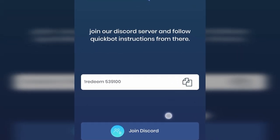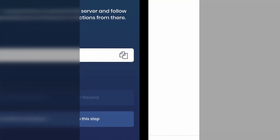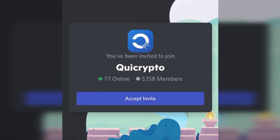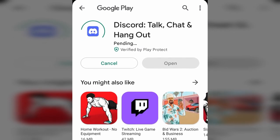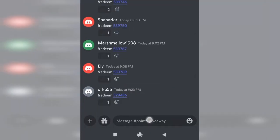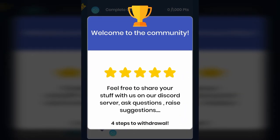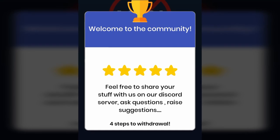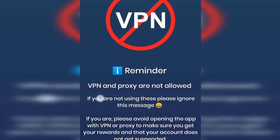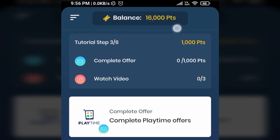Before clicking the Discord button, copy your text from the white box by clicking the copy icon. Then click on the Discord button and it will take you to your browser, where KWI Crypto invites you to join Discord — just click accept invite. Download the Discord app to your mobile device, register yourself, and it will join you to the points giveaway. Paste the text you copied from KWI Crypto, and when you reopen the app it will confirm you have successfully joined the community. The community bonus of 4,000 points will then be added to your account.